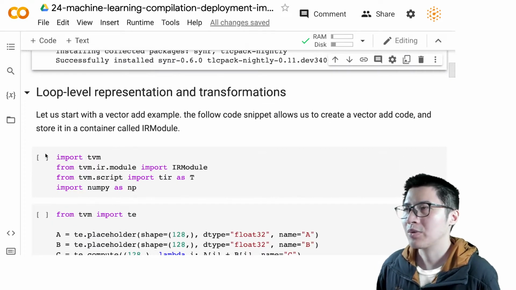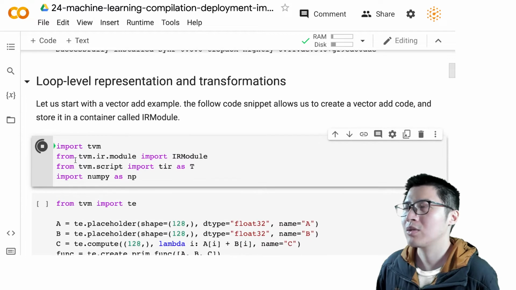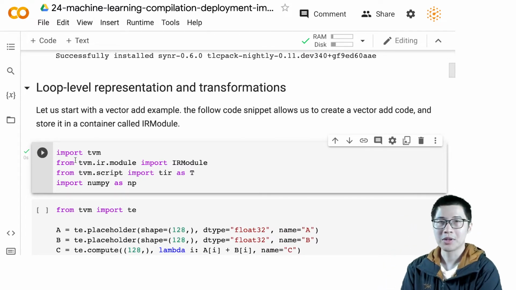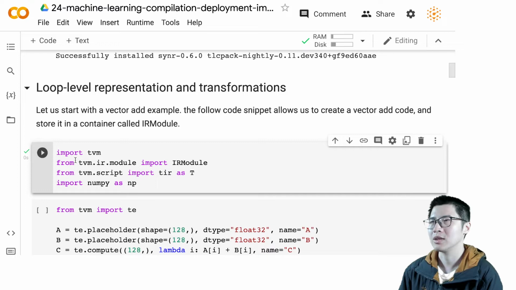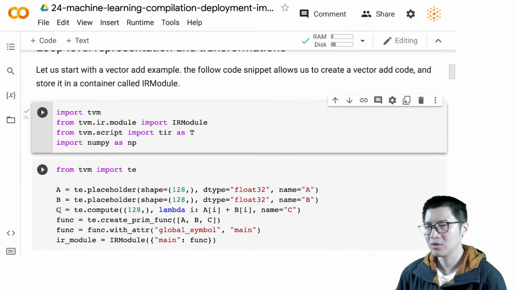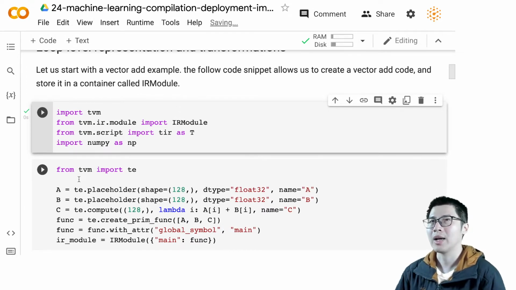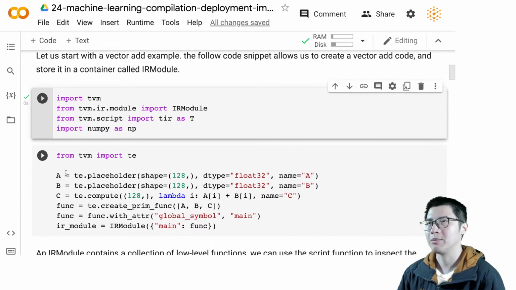In the last lecture, we talked about creating a loop level program and running transformations on it so that they could correspond to different platforms. One of the things we are going to do now is build a loop level program from what we call a domain specific language.